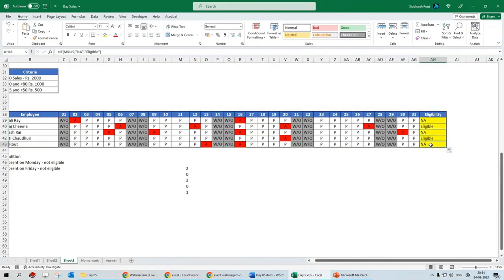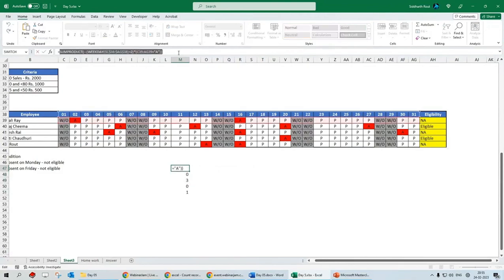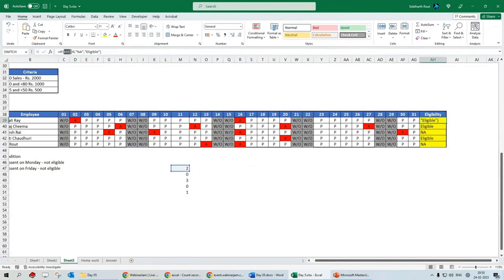Now, remember one thing, guys. Here, I'm using a helper range to explain how I calculated these values and how I used it in an IF formula. Because you will be using a lot of SUMPRODUCT and other functions with the IF. In a real life scenario, probably you will not be allowed to use a helper function. In that case, what you can do is create a cell where you are inserting these formulas. And once you're done, copy the formula from here, go to the IF and replace it like this. And it will still work. The objective of doing SUMPRODUCT here was to show you how to use it in an IF function.